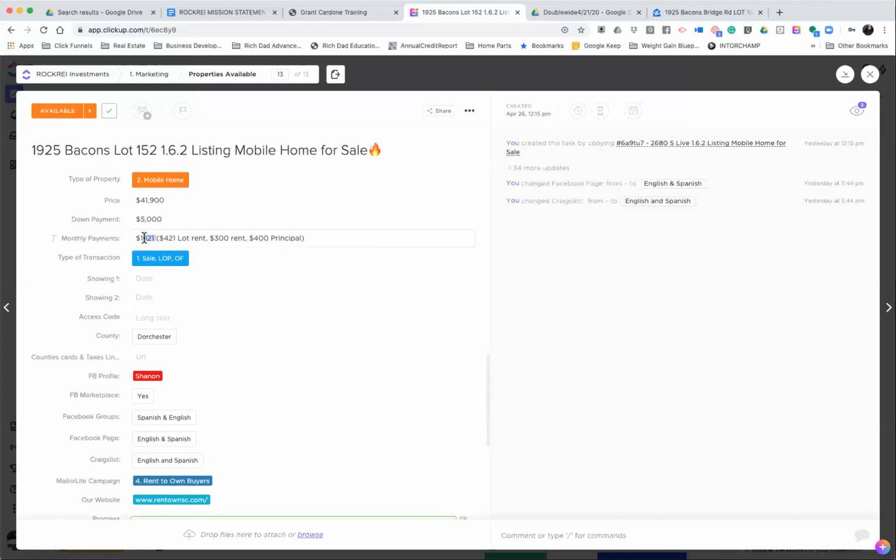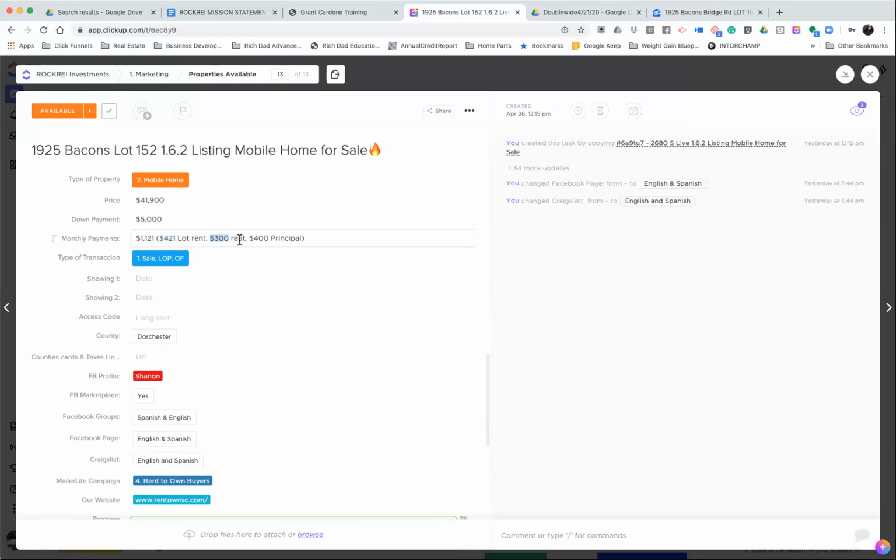Okay, very good question. So here, for example, we say monthly payment is $1,121. The lot rent, this is a mobile home that is located in a mobile home park. Okay, we just read that above in the description. So here, lot rent is the rent that we have to pay for the lot, $421.